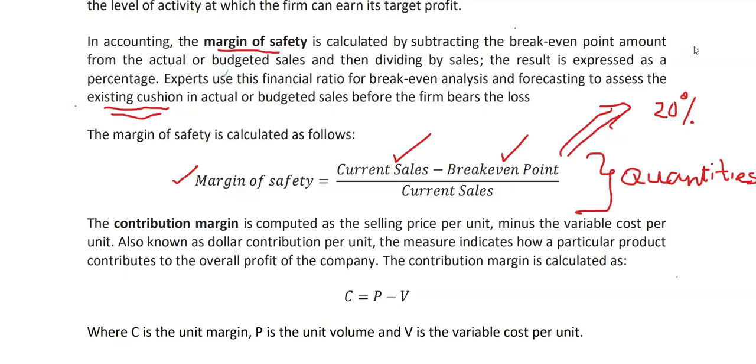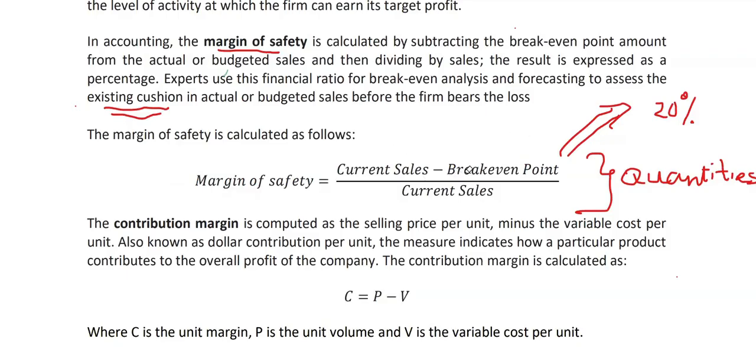So again, what if your margin of safety is 5%? You can afford to lose what? 5%. 5% off what? Of your current sales. And when you lose 5% of your current sales, will you be making a loss? No, you'll be making no profit nor loss because it will bring you back to what class? Break-even. And this is how you calculate the margin of safety, guys.